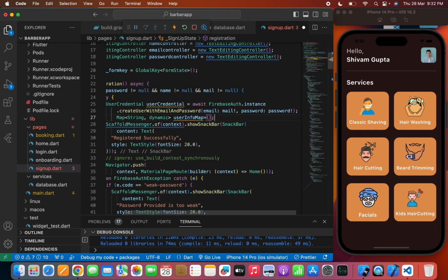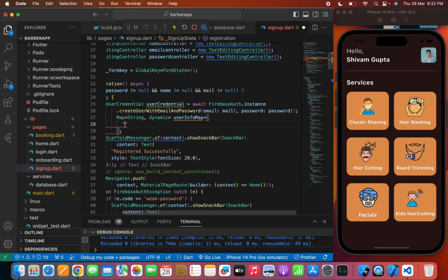Now here, as I have told you, there will be a string. As you can see, I have used double inverted commas, which indicates a string, and we will write the name.